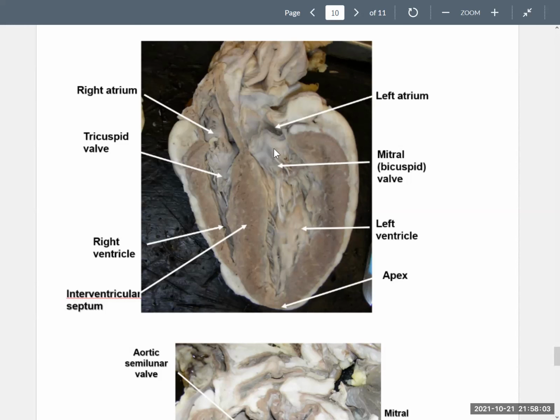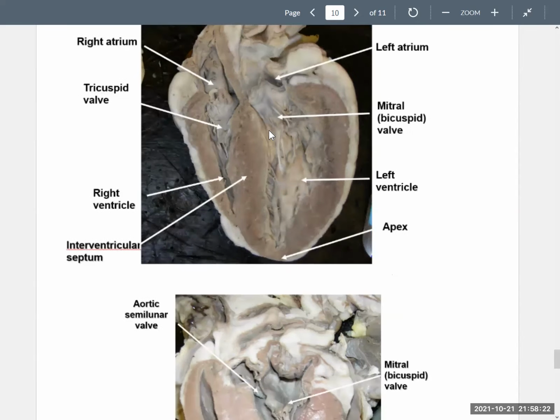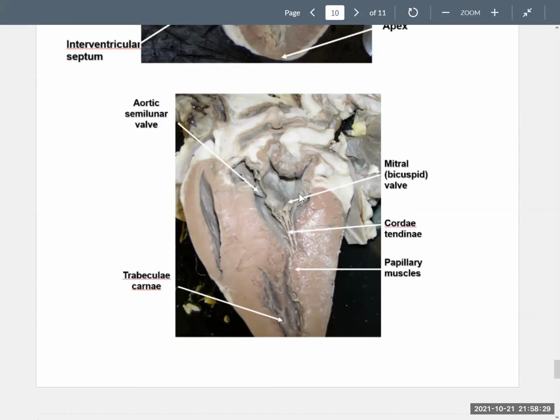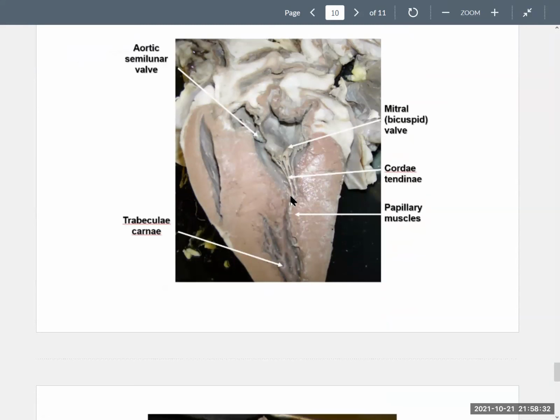Anything above the cusp of the mitral valve or the cusp of the tricuspid valve, any chamber up here or here will be atria. This is the right atrium and the left. Here's the bicuspid valve again. Now this left chamber got cut a little bit differently. You never know when you do make these cuts. This is attached to it. The chamber is not completely flat on the backside. It sort of humps over.